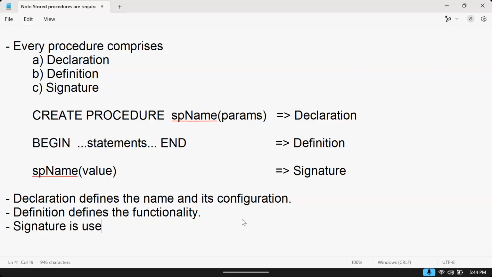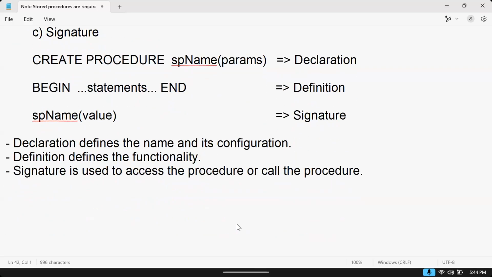The signature is used to access the procedure, or call the procedure.